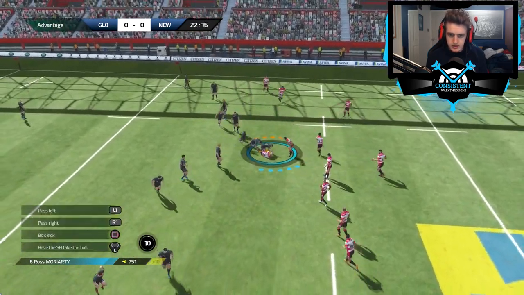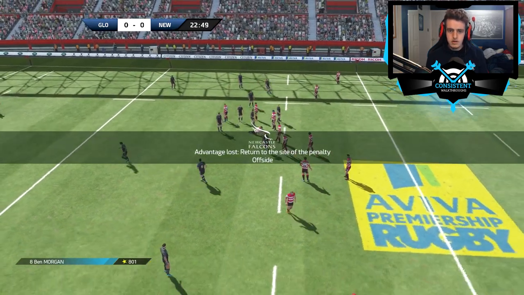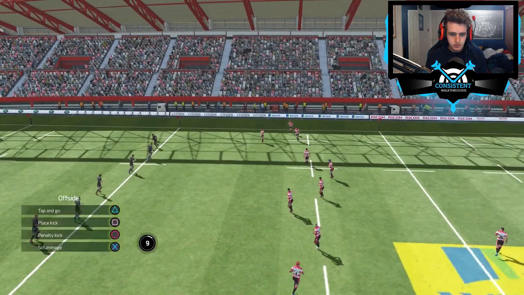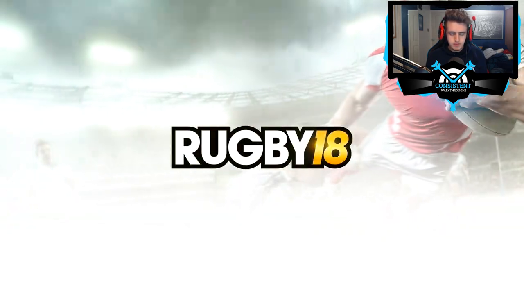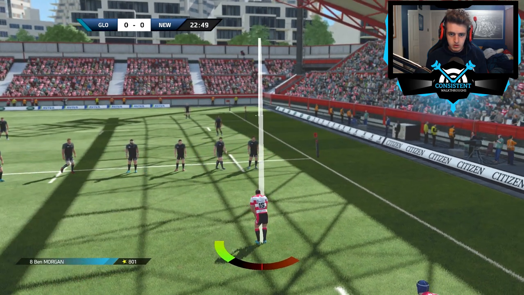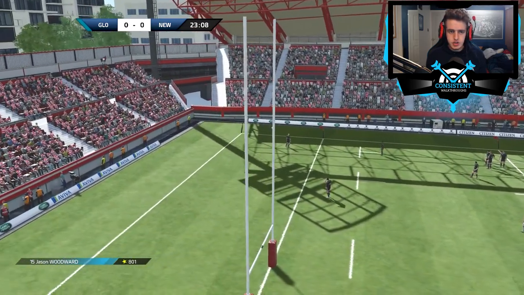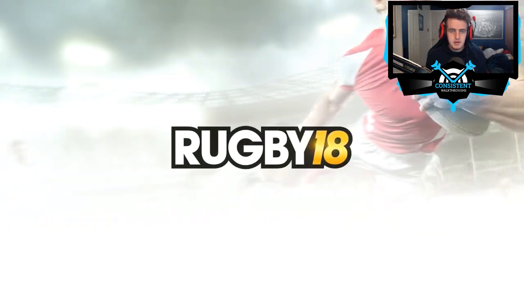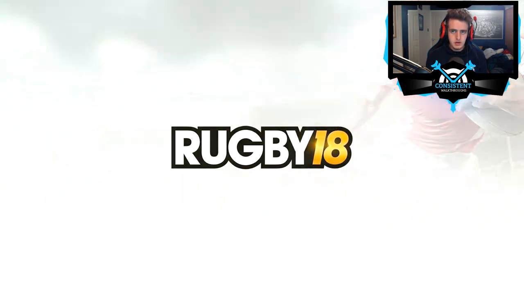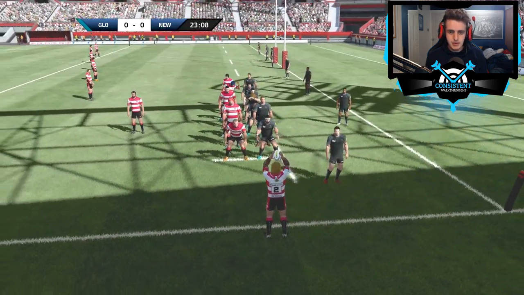Come on, Newcastle. Newcastle, Gloucester. The attack has played out on the left. We'll go back here. Advantage lost. Okay. We have an advantage. Nice. Penalty kick. Right. Just there, please. Nice. That should be really close to the 5 meter line. It was quite a tight angle, but we'll see what we can do. So we're about to have a throw. Oh yes, 5 meter line. Perfect. Perfect. Perfect. Here we go.